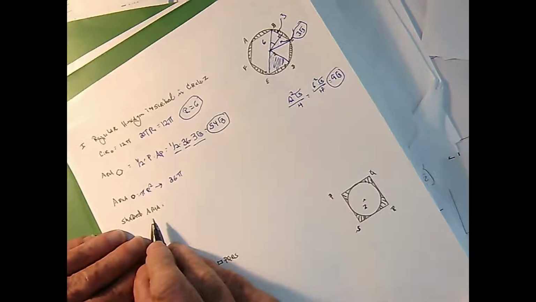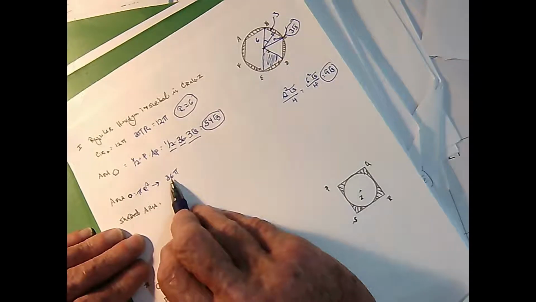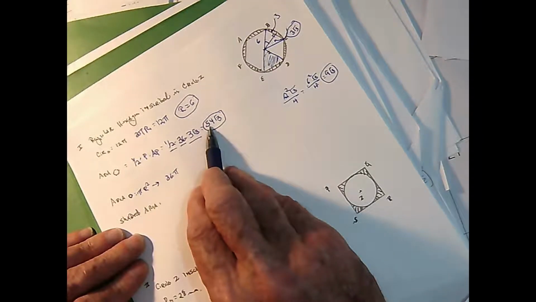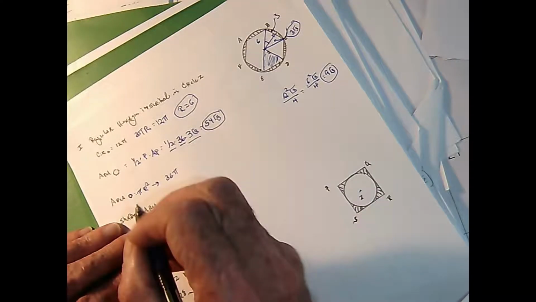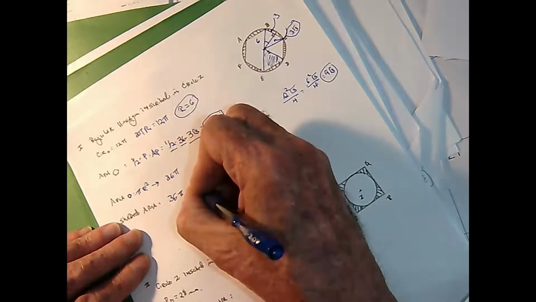So what about that shaded area? The area inside the circle, within the 36 pi, but outside of the hexagon, outside of that 54 square roots of 3. Yeah, that's going to be the difference, isn't it? 36 pi minus 54 square roots of 3.